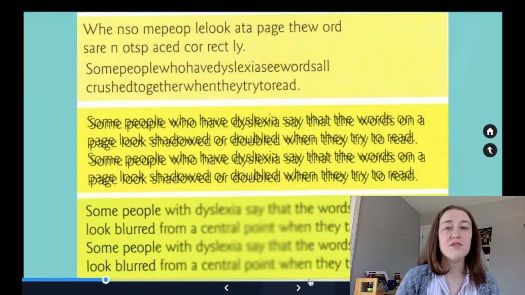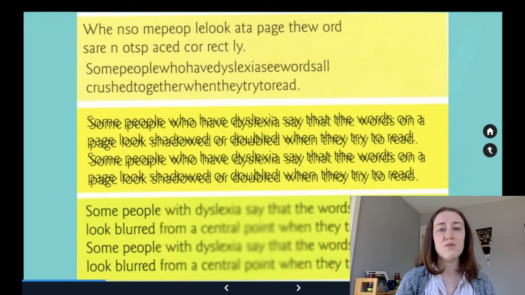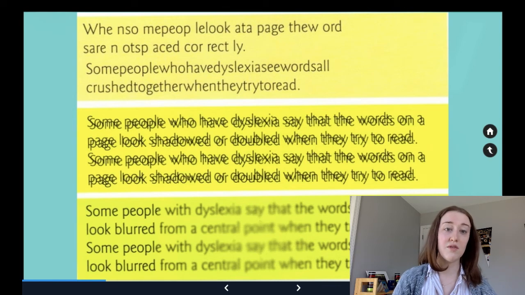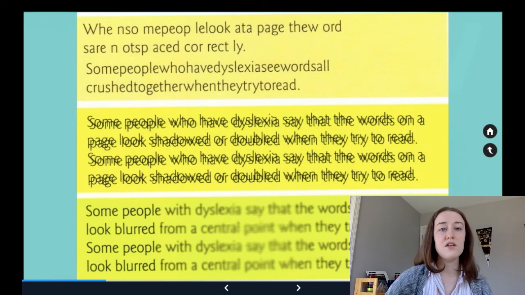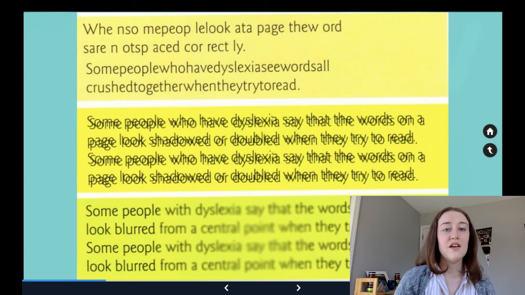Okay, so I just want to show you guys some examples of what people with dyslexia might see when they're reading. Different people report different versions of what you see on the screen here. The first one is kind of like random spacing. In the top sentence you can see the spacing is super random, not necessarily where it should be, like when a word ends. So it's randomly throughout different words. And then some people might see no spaces at all, just everything crammed together.